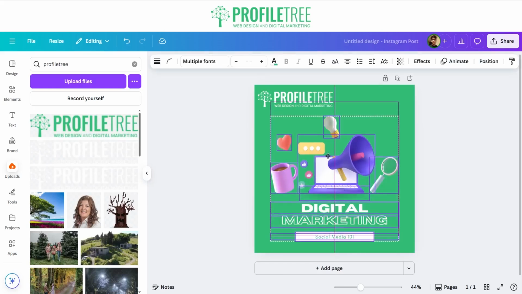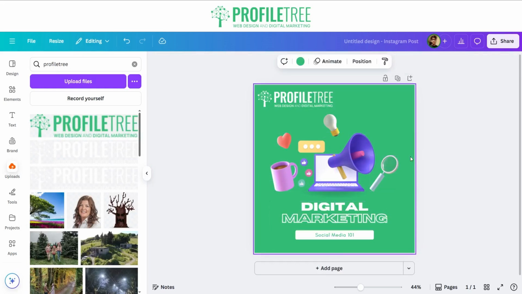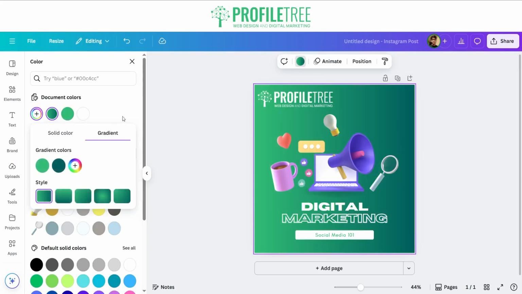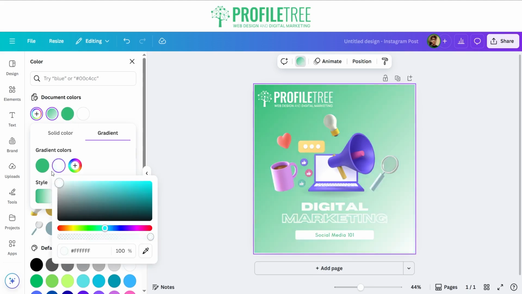So again, just need to scroll that down a little bit. If you want to get a little bit fancy, you can. You can adjust the colors if you wanted to. You could do like a gradient, let's just say. And there's different styles you could choose here. So one from top to bottom. If I wanted to, I can make that color white.